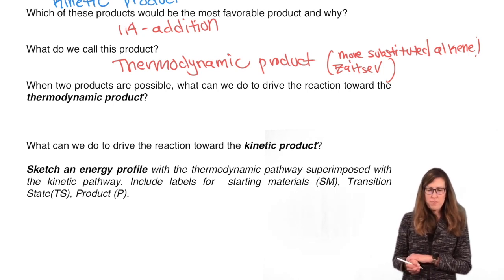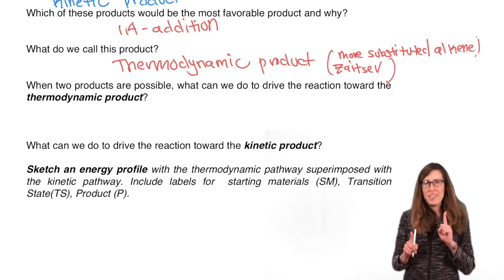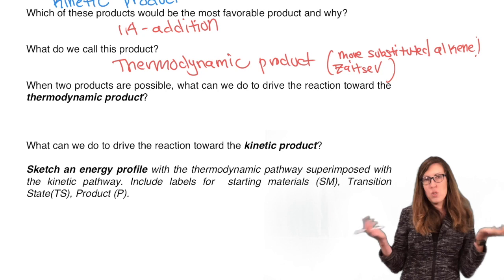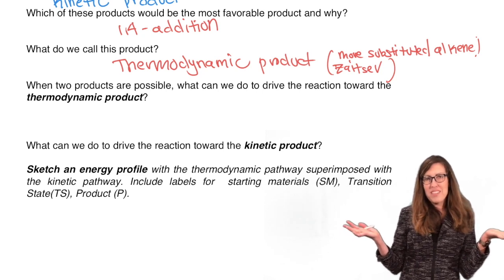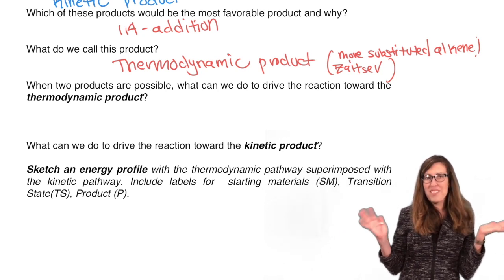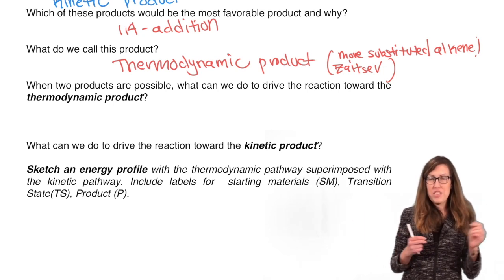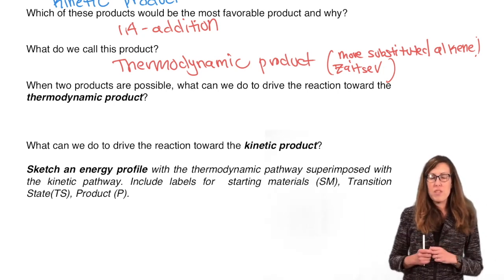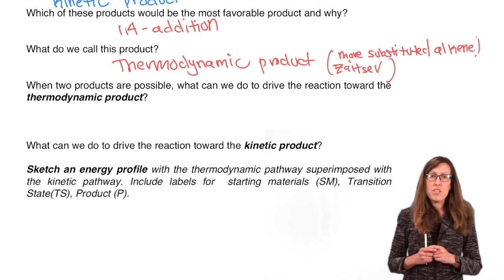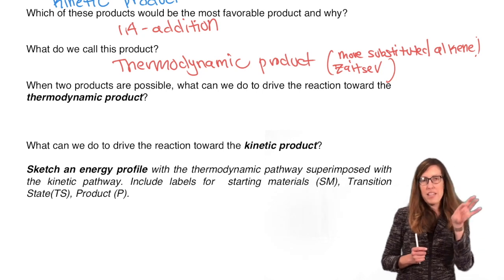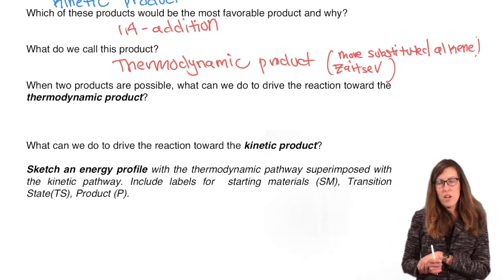Okay, so that makes it tricky. One is easier to form, but one's better to form. Who forms? That's going to be the question. We're going to want to know how to tailor reaction conditions to control one over the other. And the good news is you just have to add some extra detail to what's over the arrow to favor one path over the other.